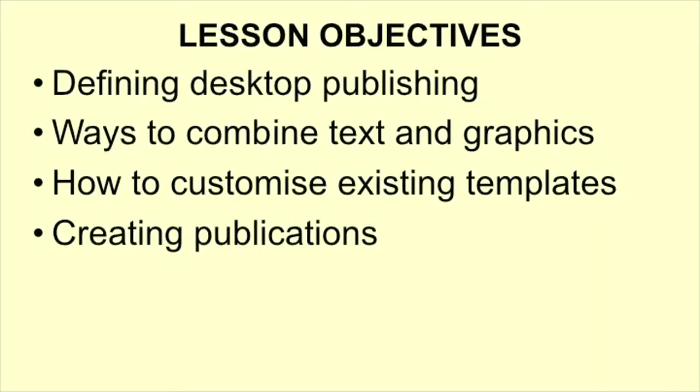What is our objective in this presentation? Our objective is to look at what desktop publishing is, how you combine text and graphics together to create a document, how you customize an existing template from your computer to come out with a very beautiful document, and how you create a publication. That we are going to look at in this presentation.